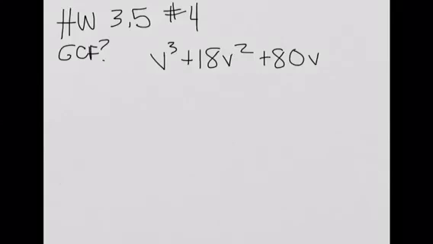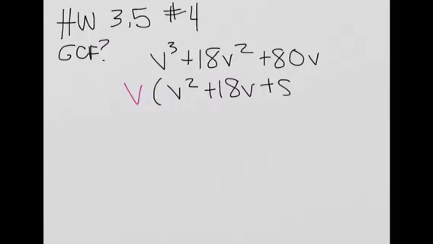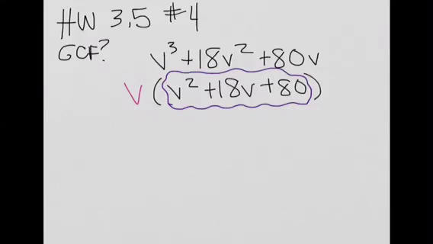So right here what I'm going to do is pull out a v. So I end up with v squared plus 18v plus 80. Okay, so that pink v is just going to hang out until the end of the problem, because now I've got to look at this guy right here and say, okay, he needs to be factored. So what is basically his twin? What is another way to write him and not leave it in this v squared plus 18v plus 80?